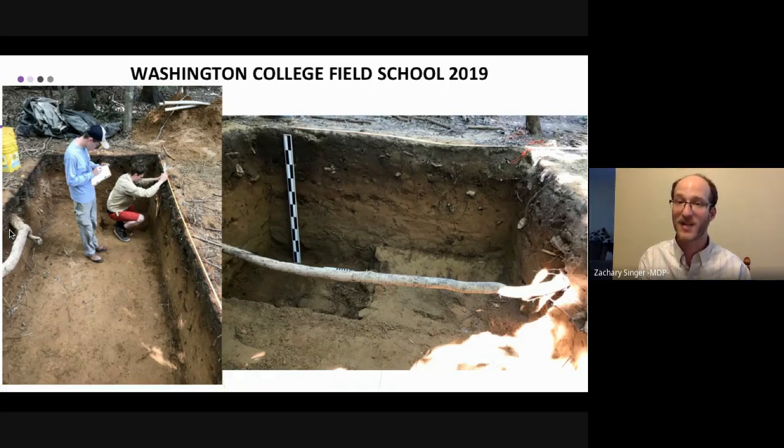And so artifacts or anything that's dropped on the surface will tend to work its way through that top dark brown soil until it hits the top of that more yellowy subsoil, which is less active and less organic enriched. And so that's the pattern we found at Pindell Bluff, is that most of the artifacts tended to cluster around the contact or the interface between the topsoil and the subsoil. And so to make sure we kept track of that, you can see on the left, two of the field school students making detailed measurements and stratigraphic profiles of the soil strata, the soil stratigraphy.